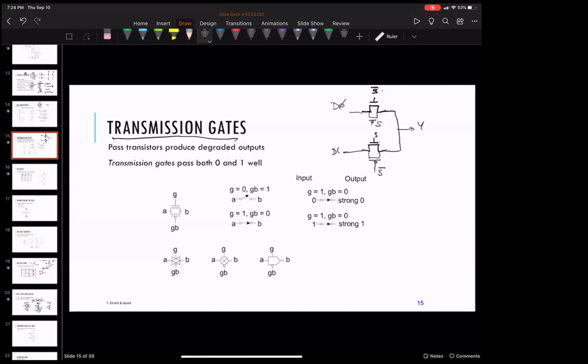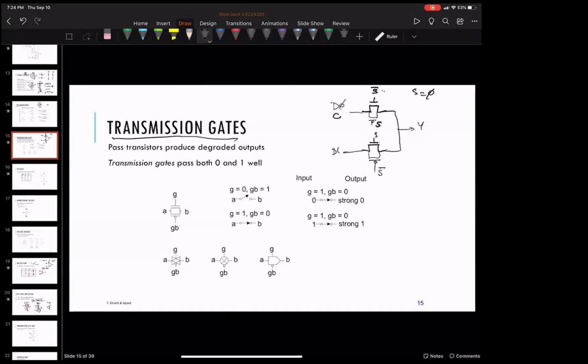And then let's see what happens when S is 0. The NMOS is on, and so is the PMOS, right? The PMOS likes it when its gate is at 0, so it's on, and the NMOS is inverted.